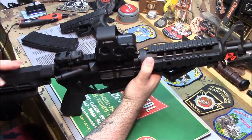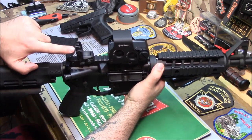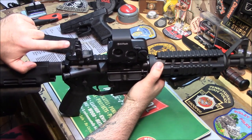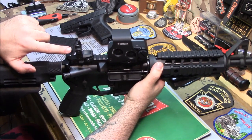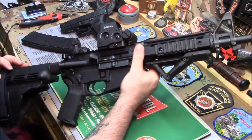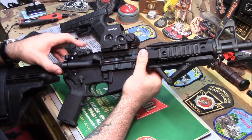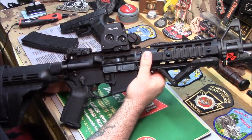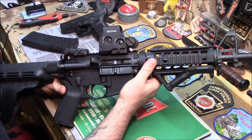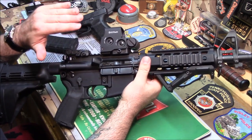Make sure she's all safe. Take my word for it. Okay. It's running great. The only thing that I can see that was kind of weird, for some reason, this flip-up sight really has to be way to the left for it to shoot straight. I don't know why, but it might be the sight. I'm thinking it's the sight.